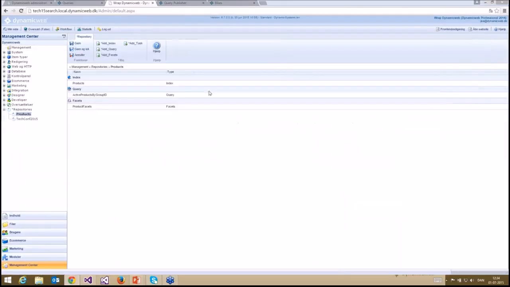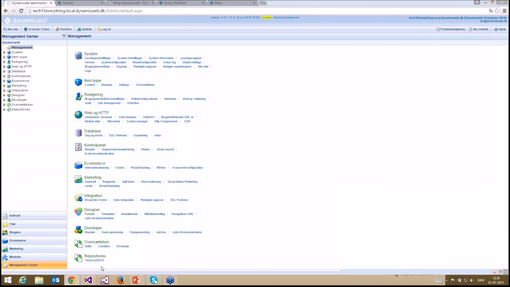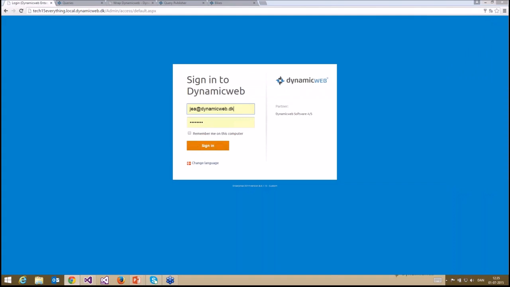So I'll just switch to my browser here, and I already have a repository set up. This is almost the same thing that we saw last week, but this is more focused on users. We'll be getting back to that in a minute, but I'll start by creating a new repository. Actually, I'll start by switching to English.